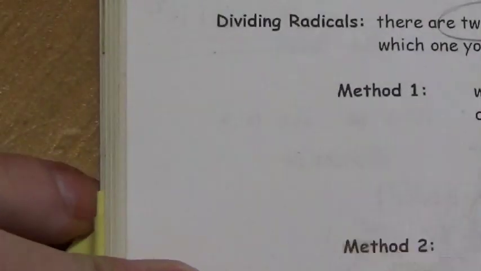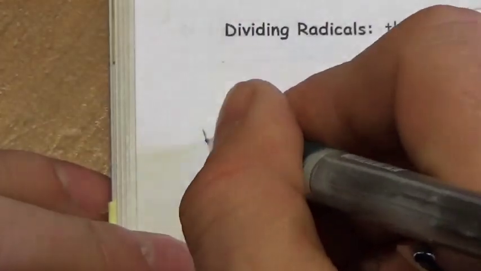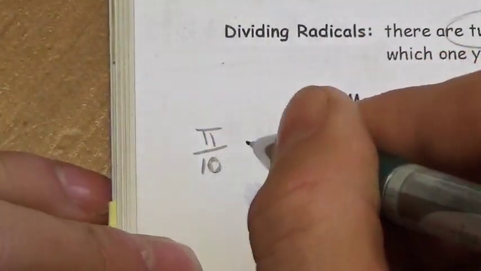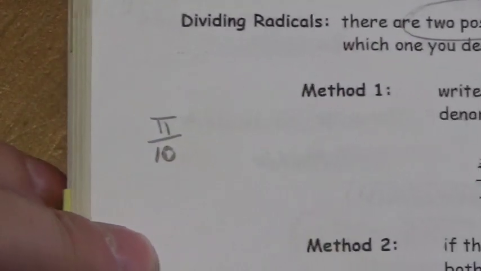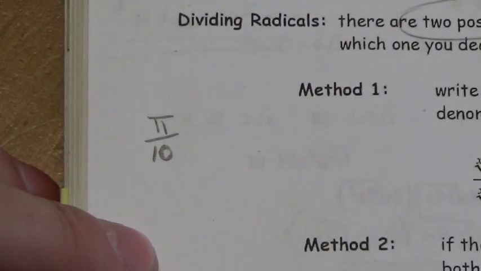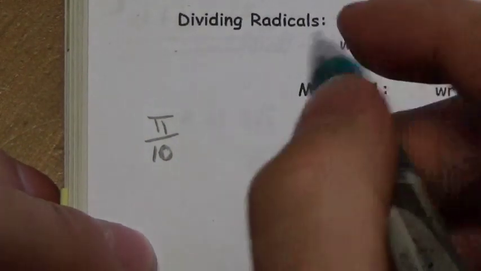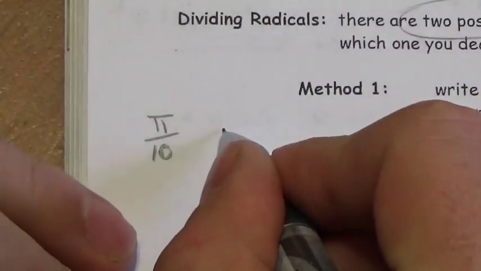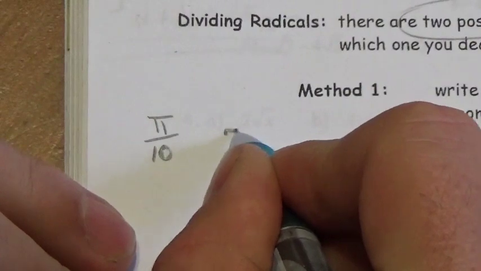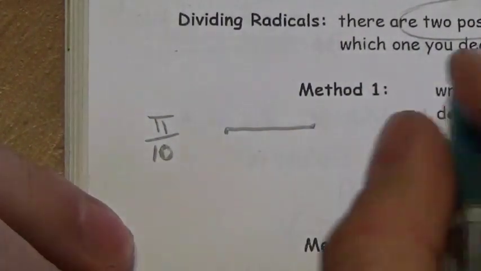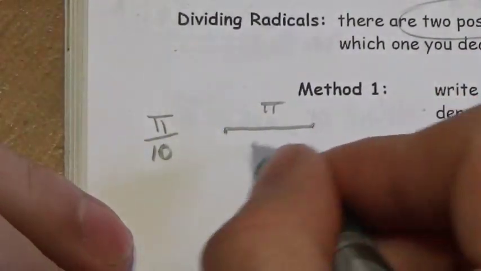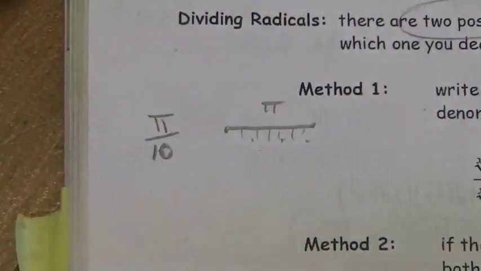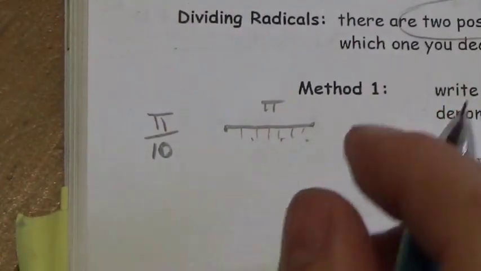Let's say that I had, just to give you an idea of what's going on here, pi divided by 10. Now, does that make sense to do? And the answer is yeah, that makes total sense. There's nothing fundamentally weird about that. What that means is I'm going to take a line segment that's pi units long, and I'll divide it into 10 little subsets. That's fine. That makes perfect sense. I can do that.